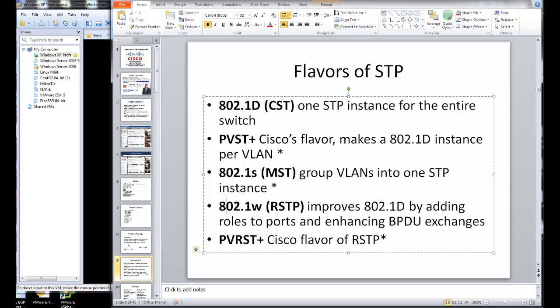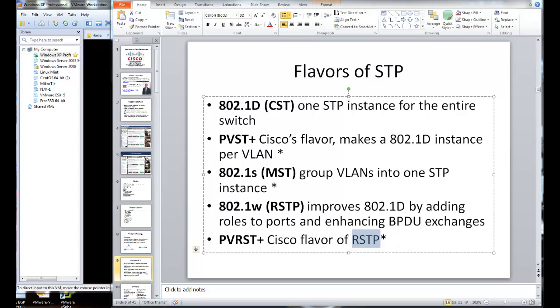So that's that guy, and as I mentioned a little bit earlier, per VLAN spanning tree plus is going to be basically the Cisco flavor of rapid spanning tree, which introduces a couple things here, like your uplink fast and your backbone fast. It's basically going to be their version of 1w, but Cisco, as usual, likes to make up their own protocol, and they throw extra bells and whistles into the protocol to make people biased and be like, hey, let's buy the Cisco version of the hardware, because their software comes with ABC features.